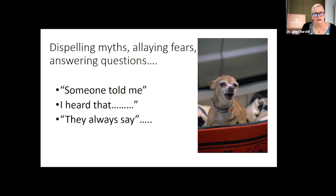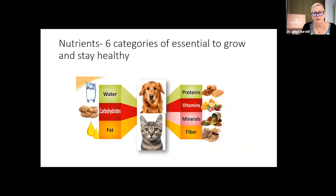Another part of my job is dispelling myths and allaying fears. The great good news is there are a whole host of wonderful pet food products out there, but marketing information and fear-mongering makes people uncertain and worried. I want to highlight terms you may have heard. Dogs and cats have requirements for nutrients — water, carbohydrates, fat, protein, vitamins, minerals. As a nerd, I care less about the ingredients and a lot about the nutrients. I want a product to have all of those essential nutrients to meet the requirements of the dog or cat for their life stage.